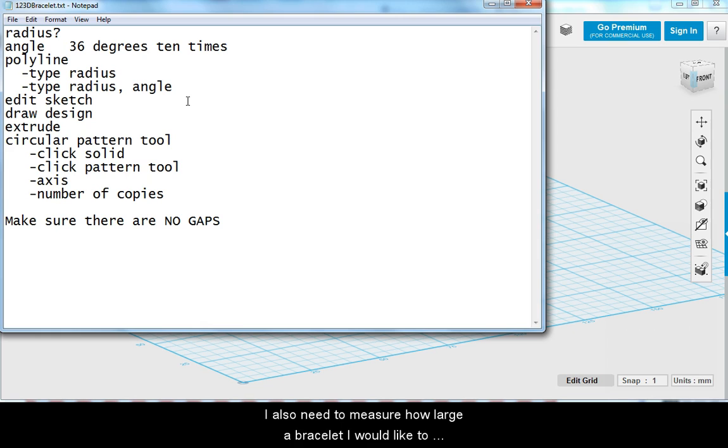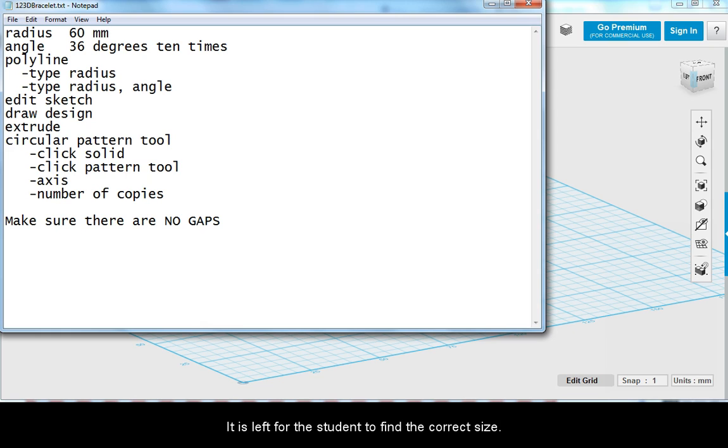I also need to measure how large a bracelet I would like to make. My students use existing bracelets to measure the diameter, and then cut it in half to use as the radius of one section. For the purpose of this tutorial, I'm going to use a radius of 60 millimeters, which is intentionally not a good bracelet size. It is left for the student to find the correct size.